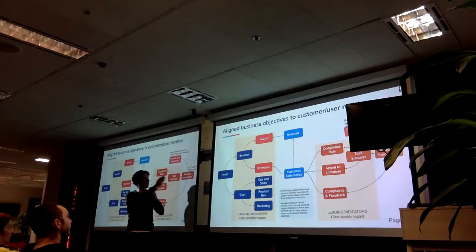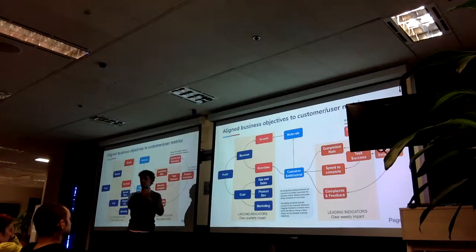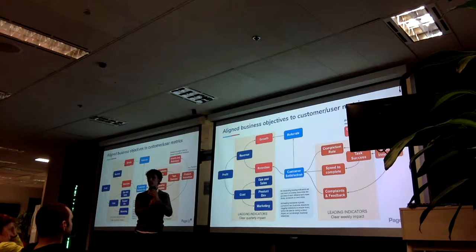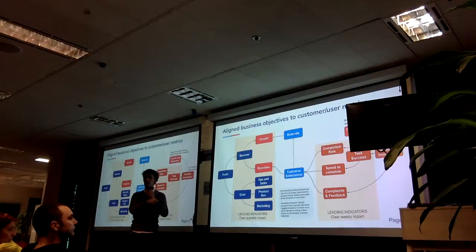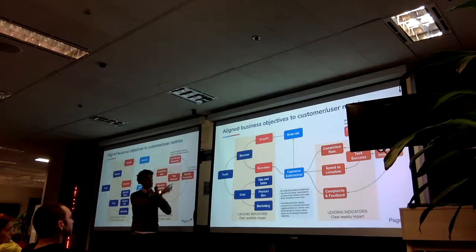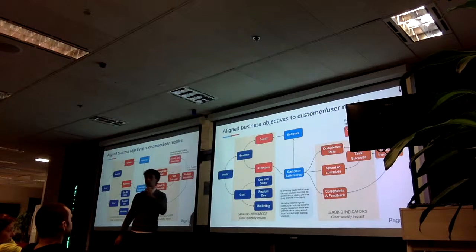So what we've got here is you've got your lagging indicators of revenue and cost, which correspond to profit, which obviously we're not going to use to measure the success of products, determine what we're going to take forward. And this is how we've used to communicate to the board and to the shareholders to show how our leading indicators then correspond through. So the example I've got here, we've got product innovation, could be feature X, whatever it is, an example leading indicator there. So you've got lots of different indicators you could use, like engagement, adoption rates, things like that. The one I've got here is task success. So that could be completion rate for task success or speed to complete, as well as your more rudimentary classical measurements such as complaints and feedback. These kinds of things I should be able to see on a weekly basis.